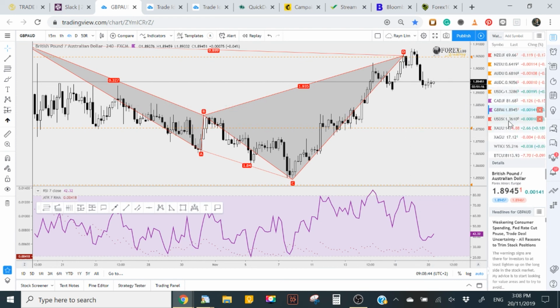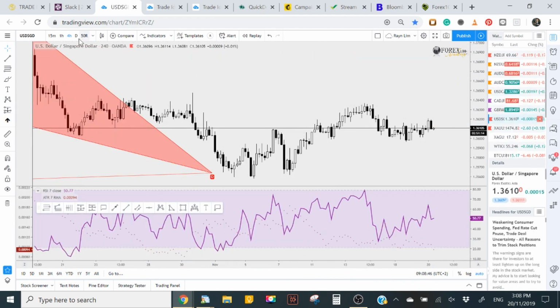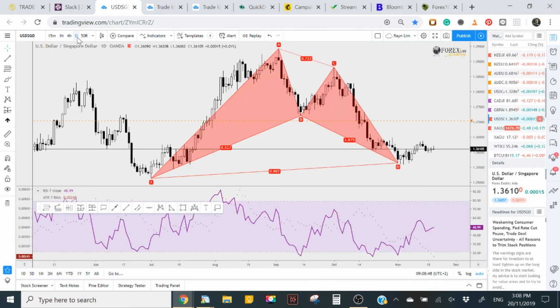Today I have a bit of a bonus over here, dollar Sing on the daily chart. I do not trade dollar Sing, but because I've been sharing my analysis with so many business owners, and it has been smack on accurate. I only have one single strategy, and one single time frame for dollar Sing. I only trade the bat pattern on the daily time frame.